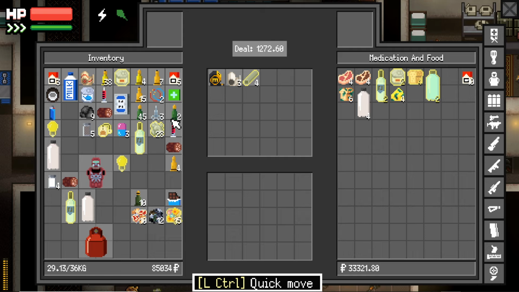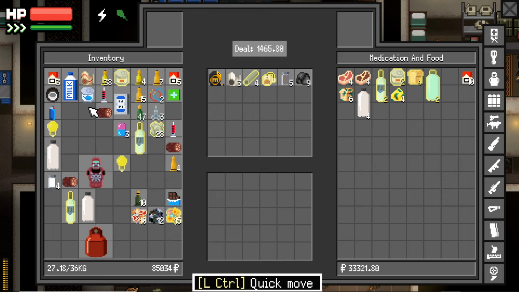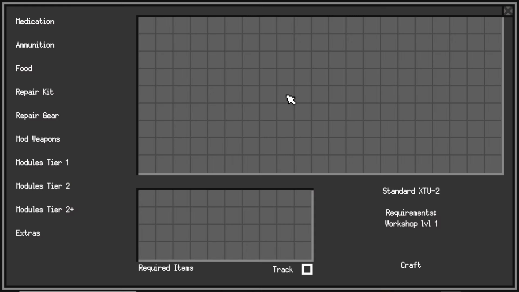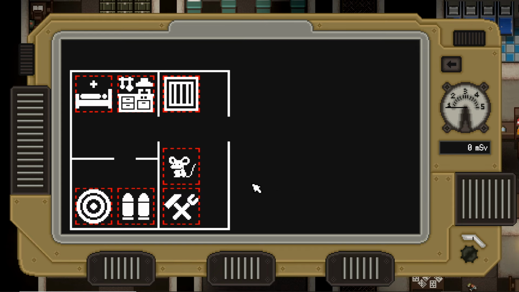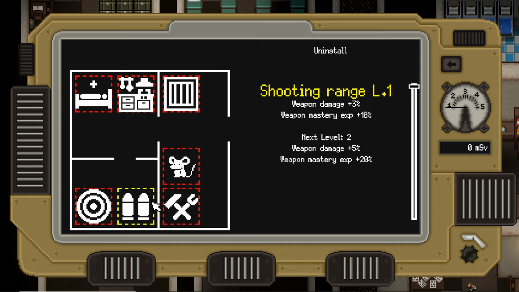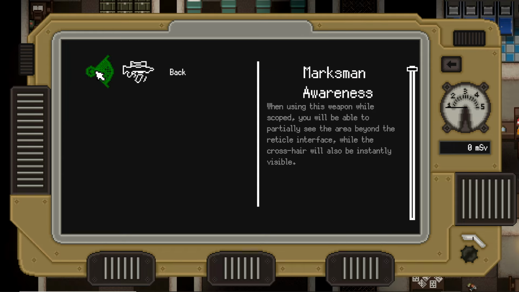Wires. Oh well, you wouldn't stack, but okay. What are we waiting on? Scavenger and... Oh, no, I have the shooting range. Oh yeah, the shooting range, so we get extra 3% damage and extra weapon mastery experience. Speaking of... Oh, we blast past that and I never took the thing. Oh, there you go.